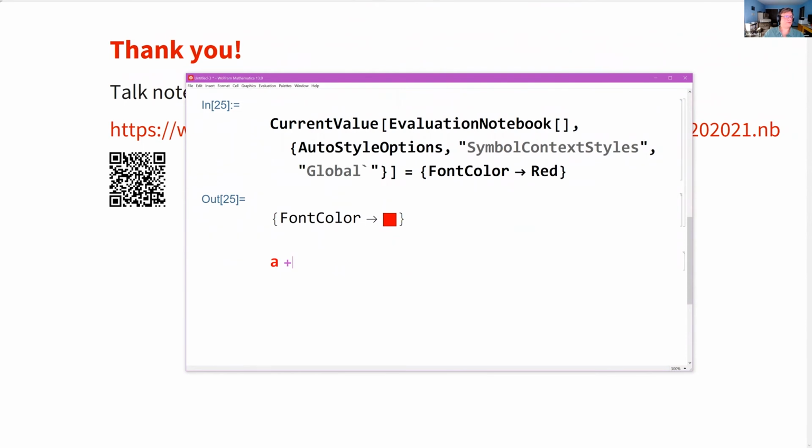Yeah, look at that. That's if it's defined though. If it's an undefined symbol, it's coming from elsewhere, and there's an undefined symbol style as well. Along with symbol context styles, there's also an undefined symbol style. So I didn't have to use global. I could have added my own context and done it there.